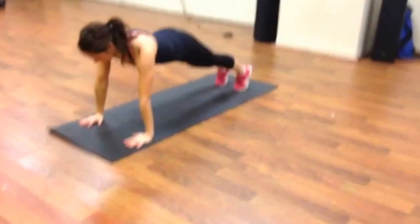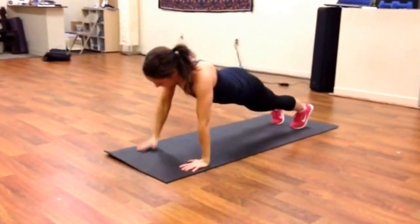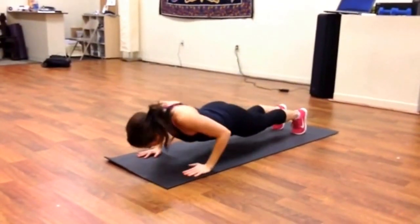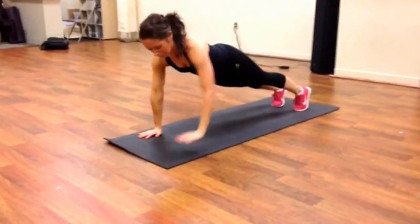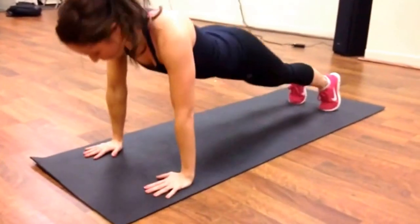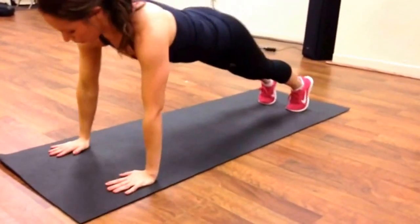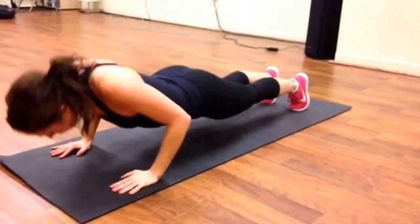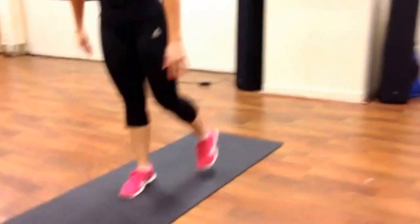Back for round two — similar but different. Now we're still working the push-up, and there's more core involved. Everything's engaged here: hips, core, legs, arms, chest, shoulders. Great form. Real deep breath — really drop a couple nice and deep, press up with power, and squeeze those arms. Excellent — let's go again. Back to the dumbbells.